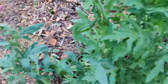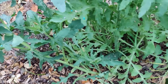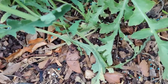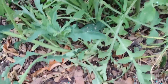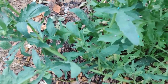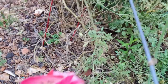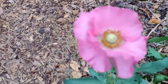And here are some new friends that have come to join us. It had been growing, and I may have been guilty of pulling out some of the weeds or pulling out some of the new babies because its leaves are scraggly, almost like dandelion leaves. And all of a sudden it kind of grew, and I knew I put seeds for wildflowers there, and there they are, poppies galore. This is a new one here because yesterday we only had 3 blooms and the day before we only had 2 blooms.